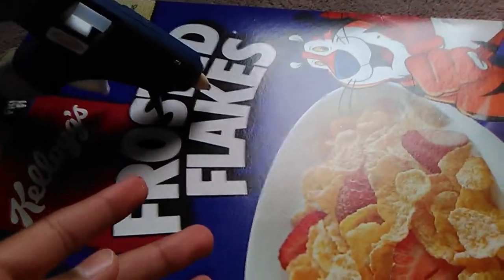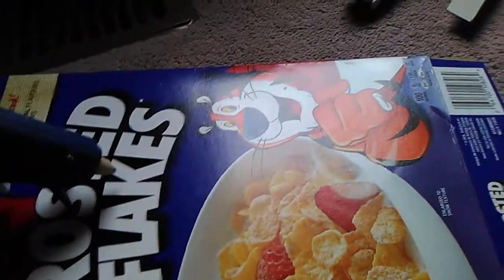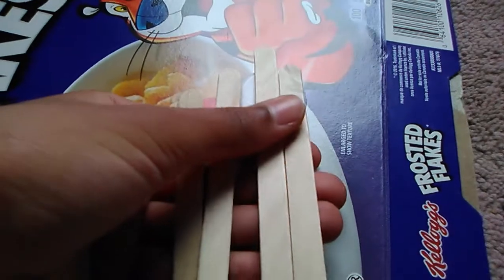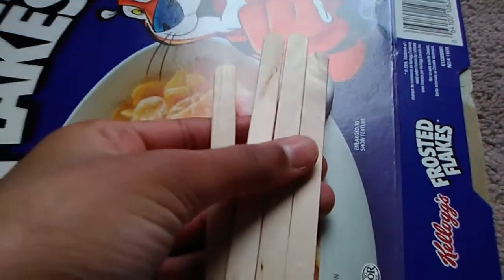Now we'll continue with our room. Now I cut off the top little flaps, these bits from our cardboard box, because it made the room look artificial, and we want it to look as realistic as possible. Now, over here, we're preparing our hot glue gun, and we are going to start to create the stools. We're using a bottle cap and popsicle sticks to glue together and make a seat for the dolls.